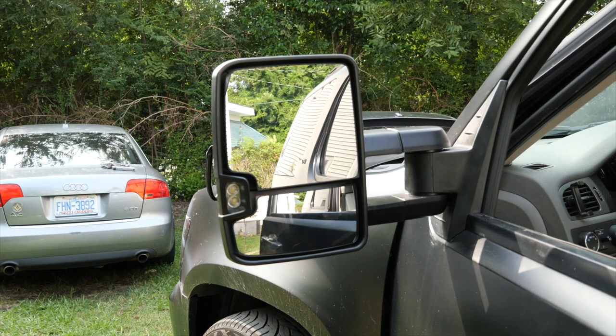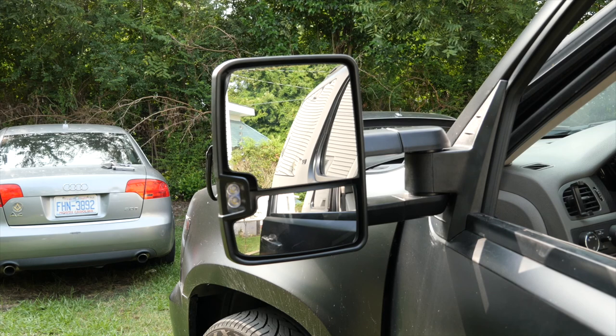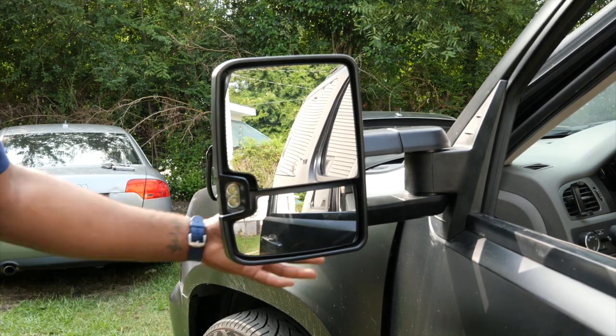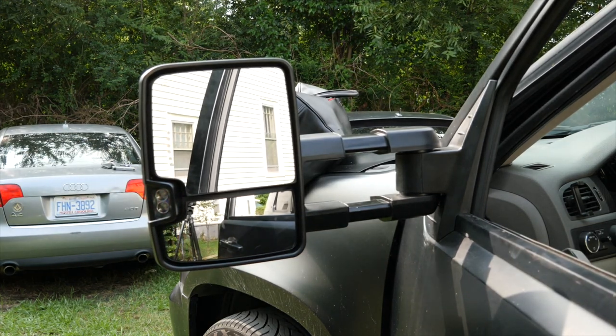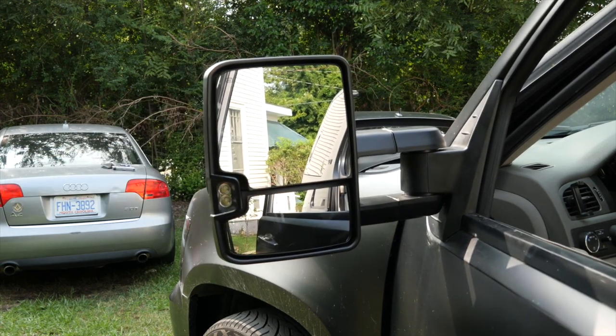It's gonna make my truck look even more beefier because I am getting a 7.5 Rough Country lift on my truck. So if you haven't seen my other videos, I was talking about me doing an overhaul on my Tahoe. So here is most definitely the overhaul. This is the process here.